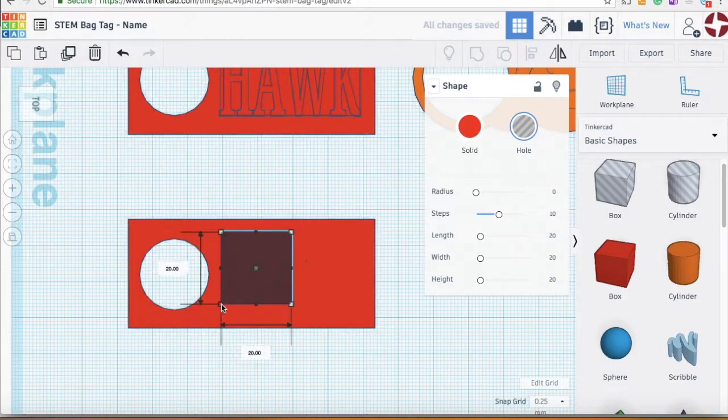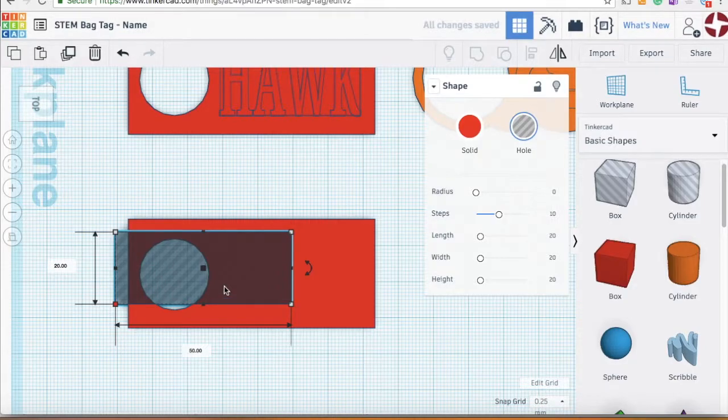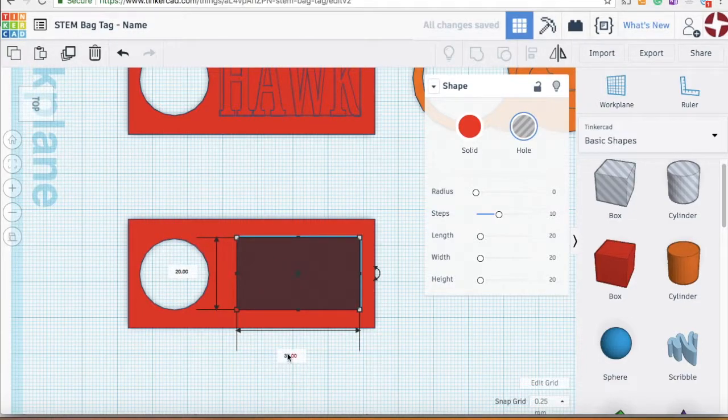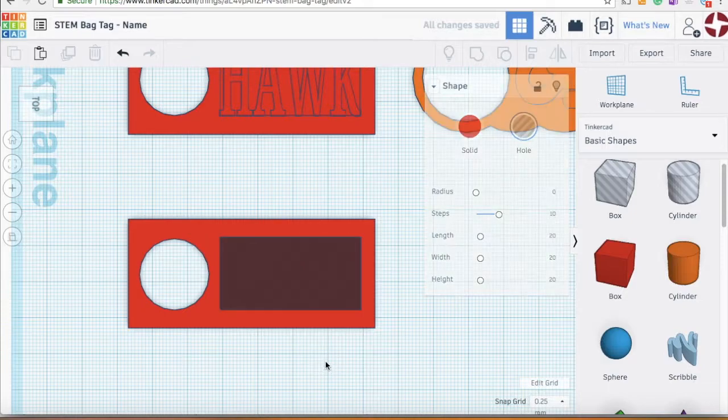Now, I click the, and I might increase this one. Let's just experiment, let's try 50 millimeters. And that's probably going to be too long. So again, you can change things anytime you want. I click there, I might try 35. What if I go 40? Perfect. And that's 20, and I think that's pretty good because it lines up to the same size of the hole. So again, I'll just use my arrow keys to nudge that into place.